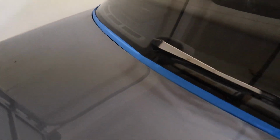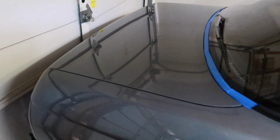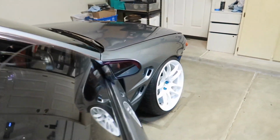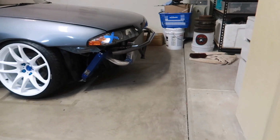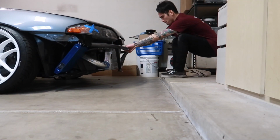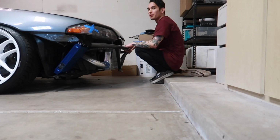I already got my trimming masked off. Again, just going to do a single stage and then a paint sealant. So hopefully this only takes, say, 4 to 5 hours. I do need to pull up the Skyline a bit, so let's see if I can do it this way. Plan B.